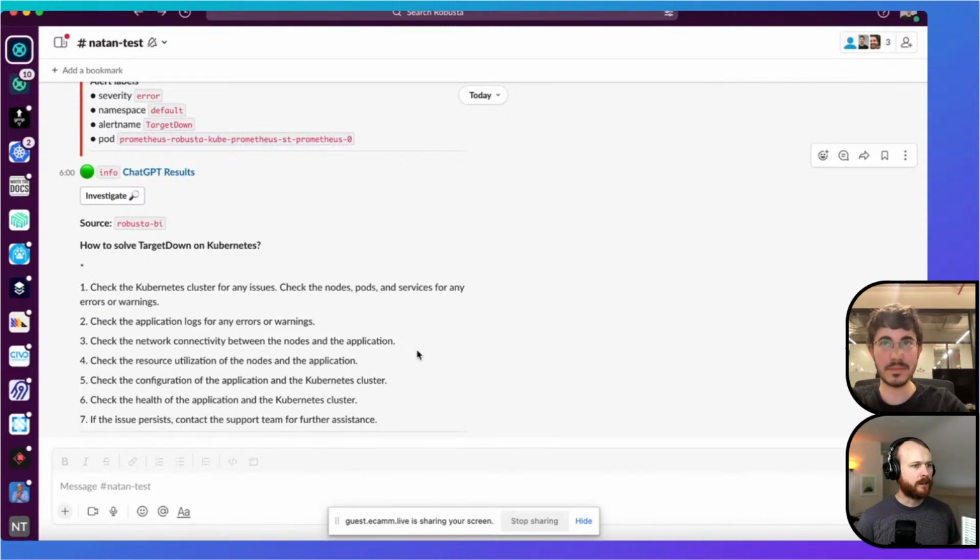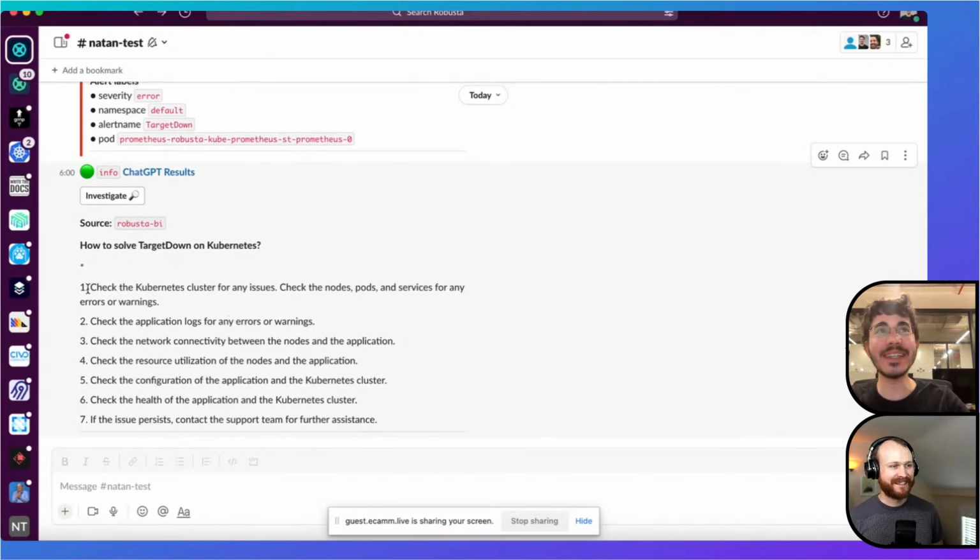Because really, target down is going to be one of the sources that Prometheus is pulling from. So that's going to be the metric server, the Kube API, right? There are a few specific things that you would want to look at that ChatGPT doesn't really nail here. The answer is technically correct while not being useful in any way. That's the problem. That's the summary of ChatGPT when it comes to highly technical questions.